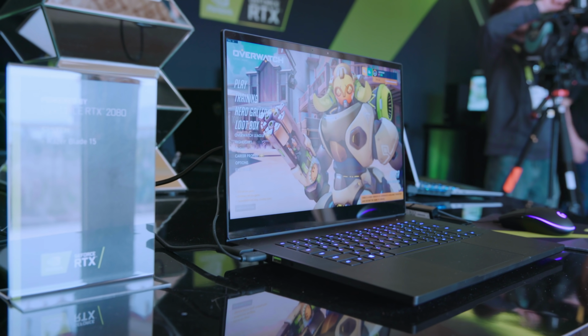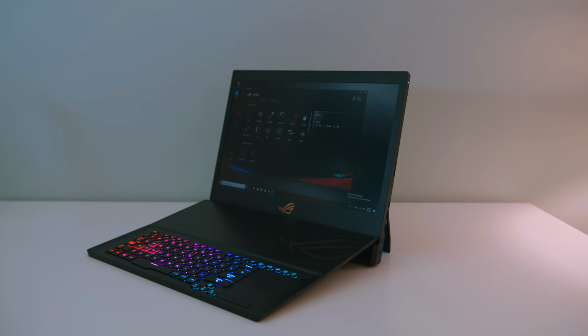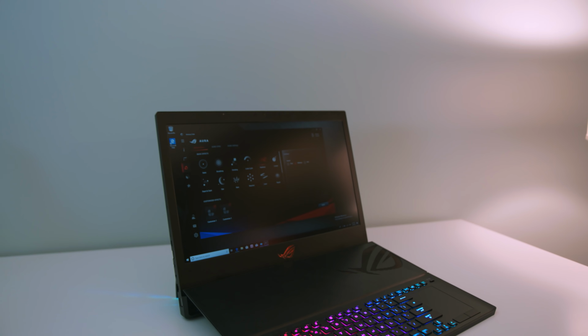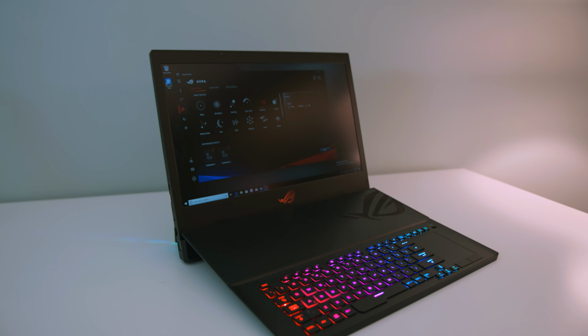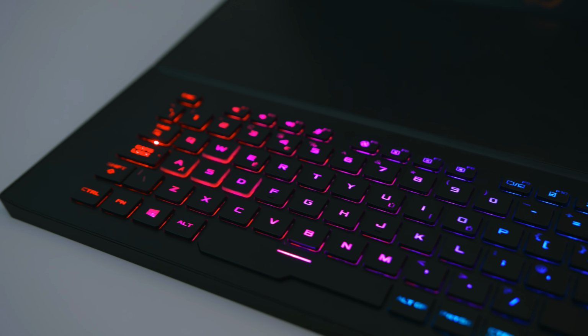There are way too many designs for me to go over in one video, but some of my highlights were definitely the Razer Blade, which can go all the way up to a 2080 Max-Q. Also, side note, the Razer Blade is getting a full 240Hz display option soon, as well as a 4K OLED touchscreen. I'm excited about that. But on top of that, ASUS showed off the ridiculous ROG Mothership Concept. Now I say concept, but this is actually something that will be shipping very shortly in the next few months. What you're getting here is essentially the ultimate gaming grade Surface Pro. So it has a kickstand, it has a keyboard which pops out and is detachable, but inside it has the specs of the most ridiculous over-the-top gaming laptop you can imagine.